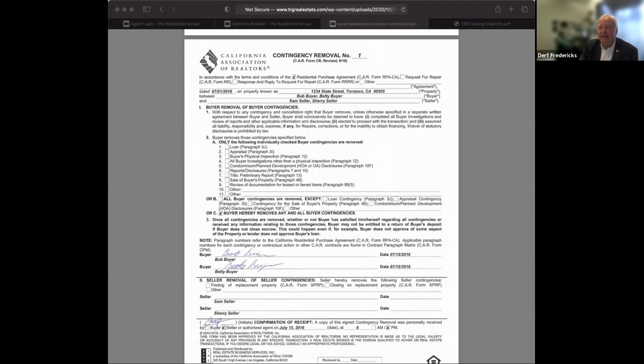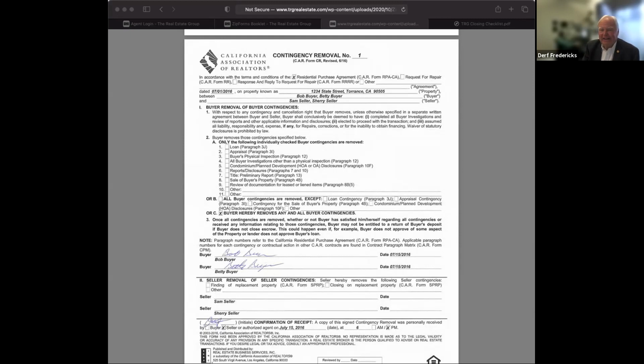All right, so let's get on to this contingency removal form. We're still having agents that will put 5 days to do the inspections, 14 days for the appraisal, and 17 days for the loan. Those are your three contingencies. Well, as I tried to get the word out, it really doesn't matter what the contingency is.